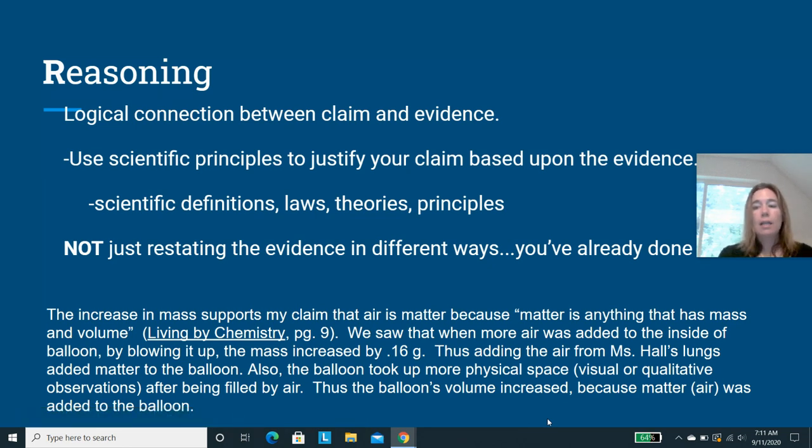Okay, so I'm tying in the definition of matter. It's something that has mass and has volume. And then I'm doing it in a meaningful way. I'm bringing in my key pieces of evidence and I'm going back and tying it to the claim. So notice I did not restate all my evidence. That is not essential. I already said it. I am just supporting what I already said and tying those pieces together. So you'd want to go back to my previous slides, the claim slide, the evidence slide, and the reasoning, and all those examples would come together to be one big final paragraph, one big conclusion.